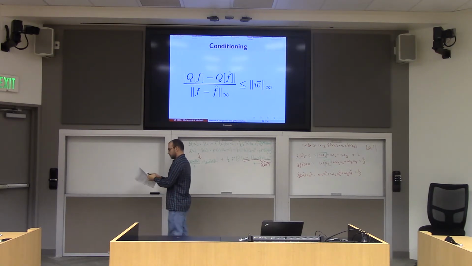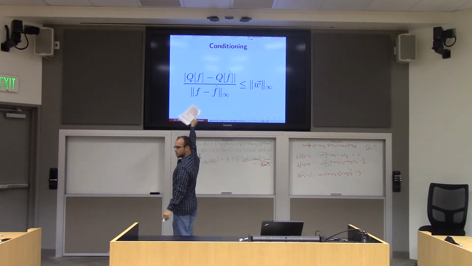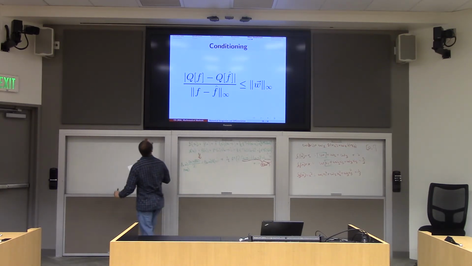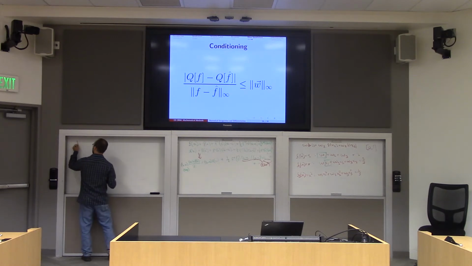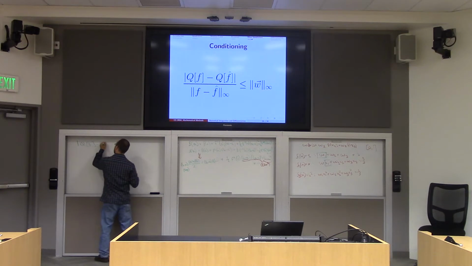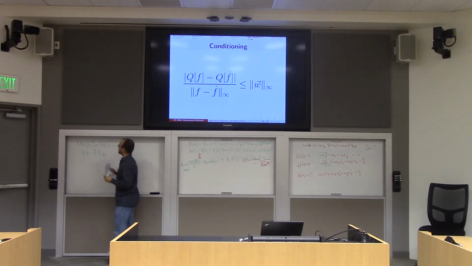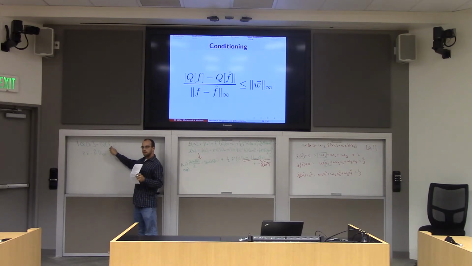In particular, remember our quadrature formula is basically just some linear combination of our samples, and we can write it like this: the absolute value of Q applied to f minus Q applied to f hat, divided by, and in this case we're going to use the infinity norm, I'll explain what I mean in just a moment. Okay. So f hat we're going to say is some perturbation of f. So I change f a little bit, and now I want to know what the effect of that change is on the integral that I get from quadrature.